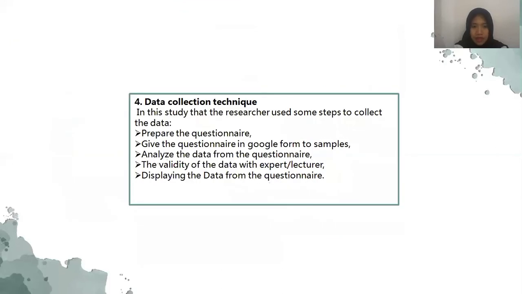For data collection technique, in the study the researcher used some steps to collect the data. First, prepare the questionnaire. Second, give the questionnaire in Google Forms to samples. Third, analyze the data from the questionnaire. Fourth, validate the data with an expert or lecturer. And the last, displaying the data from the questionnaire.